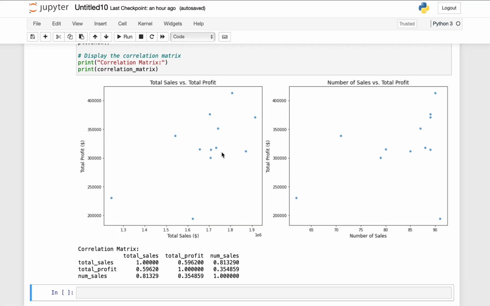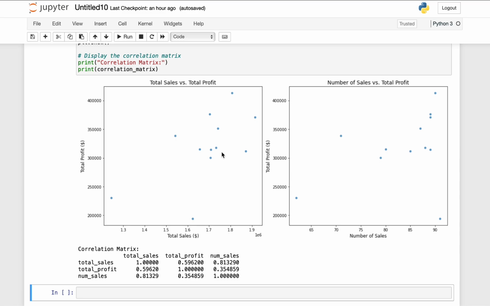Now, when we're discussing total sales versus the number of sales, we can see that the correlation coefficient is 0.813, and I would interpret this as a strong positive correlation between total sales and the number of sales. This would indicate that salespeople with higher transaction volumes tend to generate higher total sales. The possible reasons for this are that higher sales volume directly contributes to revenue, regardless of the individual transaction values, or sales volume is a critical driver of revenue in this data set.